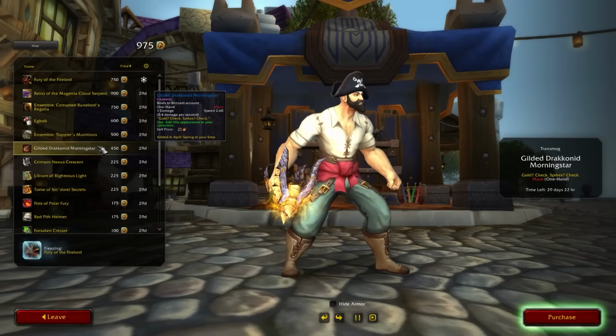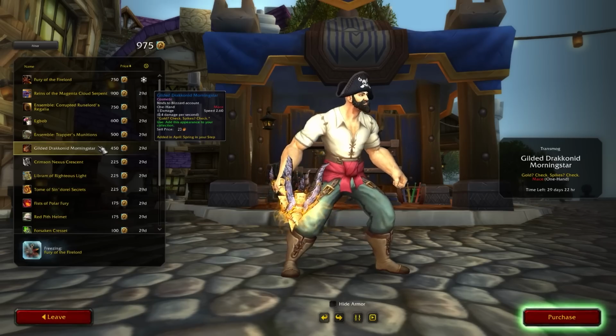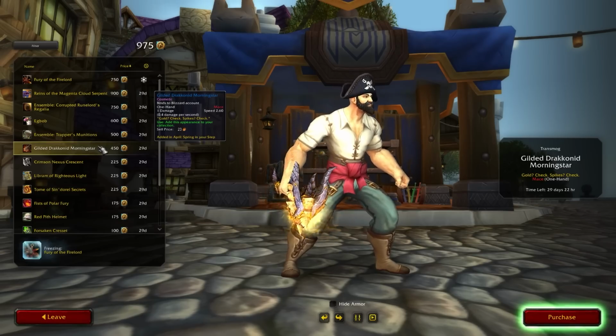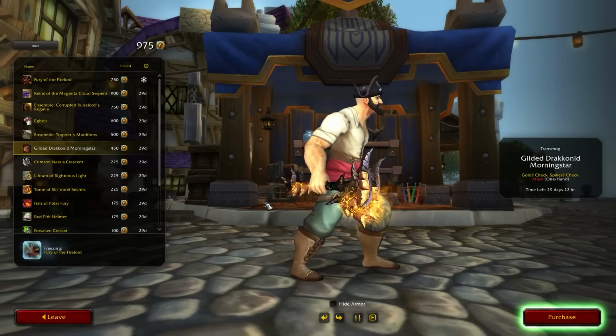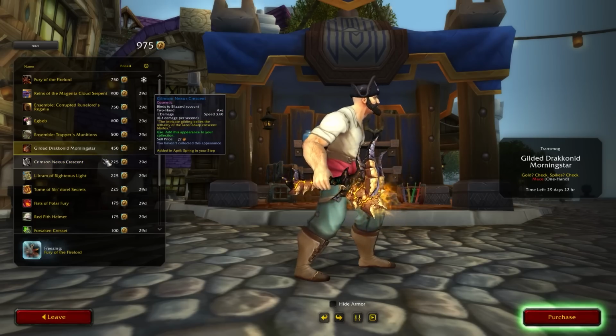The next item is the Gilded Draconid Morningstar. This is a one-handed mace. This is a recolor of a one-handed mace from Ultraxion in the Dragon Soul raid. So if you don't have this already, it is a really nice recolor of this weapon from Cataclysm. That will set you back 450 tender.